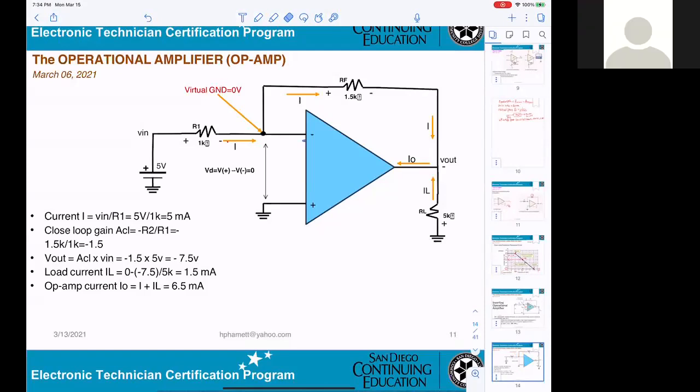We can go over some of this stuff in the study group tomorrow. I think I have a good explanation of why the gains are what they are for the inverting and non-inverting amplifiers that might be informative. Won't we do it now when we have fresh brains? Okay, are we still open?